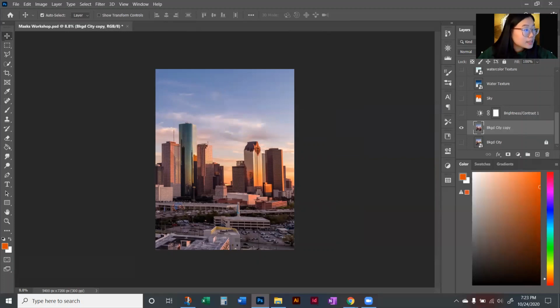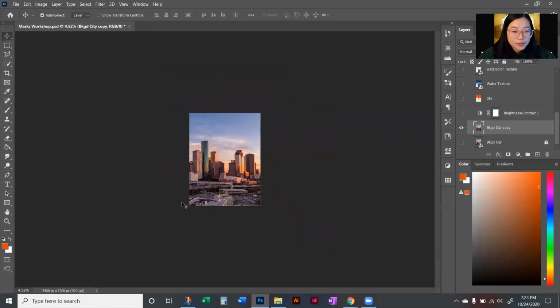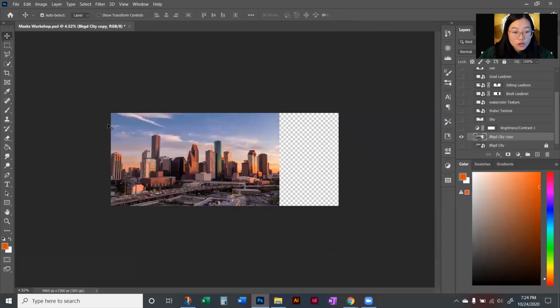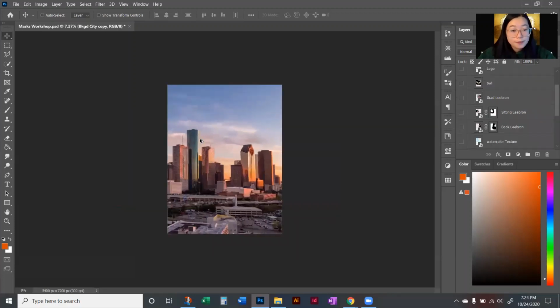Let's see. Next, just one more quick thing: if you cropped something and you want to see everything, for example, the boundary box of my artboard right now is this rectangle. Because of that, you know that my image is actually this big, but it is hidden by my artboard boundaries. If you ever want to just see the entire thing, there's a shortcut here. If you go to Image and Reveal All, that will show literally everything that is on your board. So just a really quick tip on that.